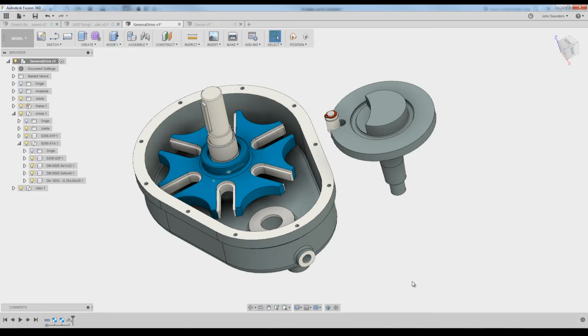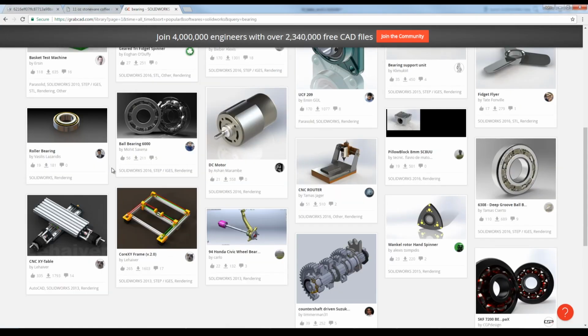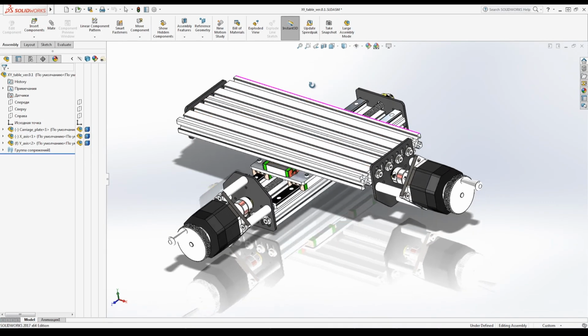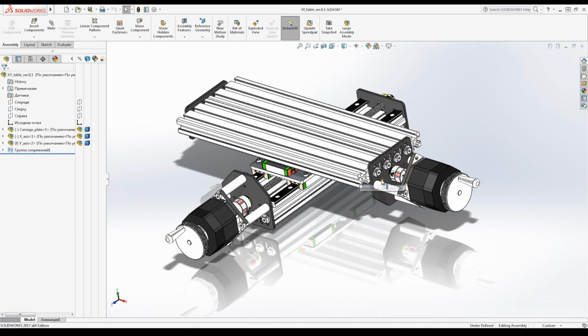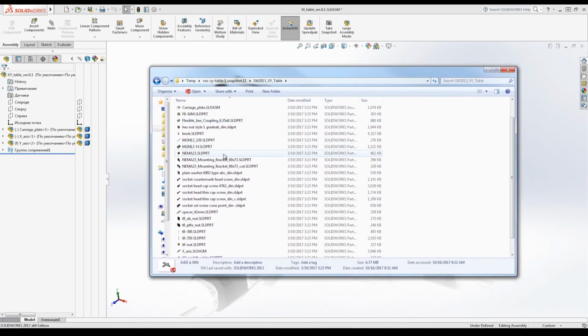Compare that with, say, SolidWorks. Here's an XY table that I downloaded off of GrabCAD. GrabCAD is a great website. We've actually got a whole video on using GrabCAD and other websites to find free CAD files. So the way SolidWorks treats this is they call them parts, but they're like components. I've got some 80/20 rails, some brackets, some motors. Each one of those components or parts is an individual file.